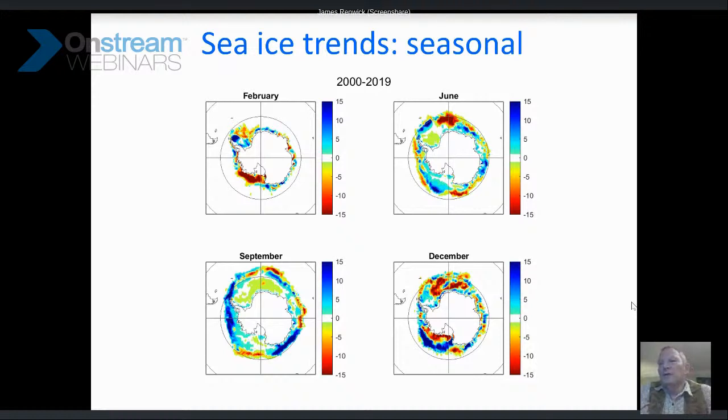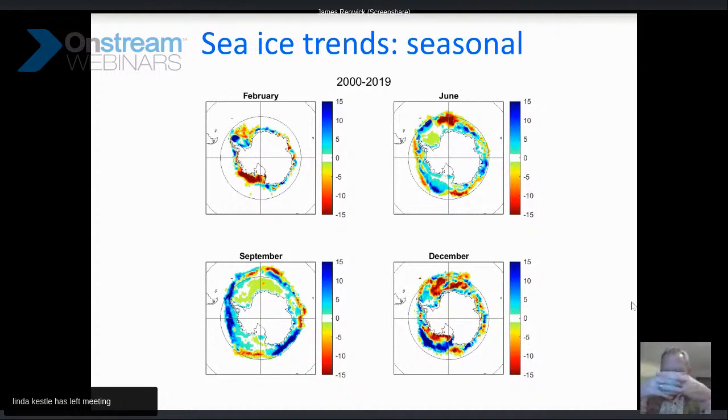And I'm not going to go through all the bits and pieces of these plots, we'd be here all night, but there are some big changes and often some major reversals in the trends between the last part of the 20th century and the first part of the 21st century. So when you look at the whole 40-year period, that's why you see somewhat more muted trends.